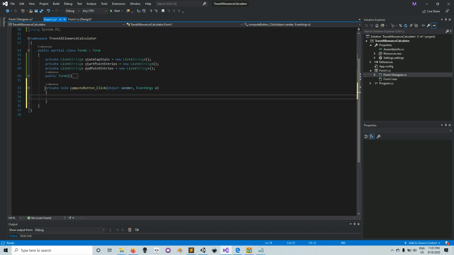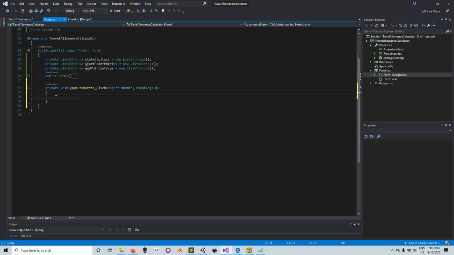If you remember, this event handler creates a section for you where you write code that gets executed when that button is clicked. That's the whole job of this event handler. Whatever lines of code you write inside this event handler, you can see it's like a method, that code is going to be executed when that button gets clicked.